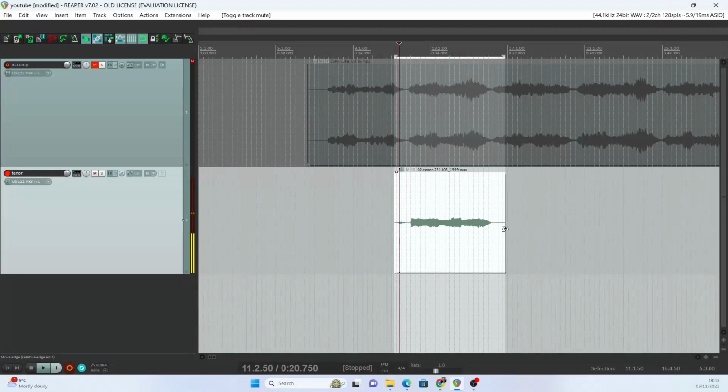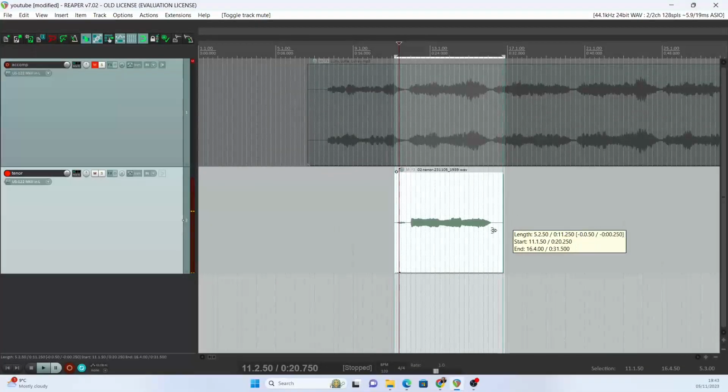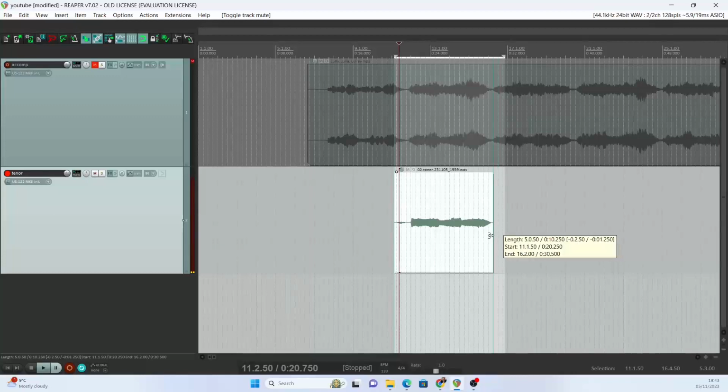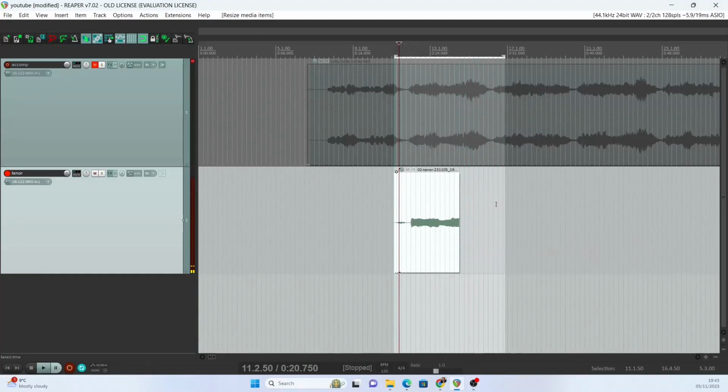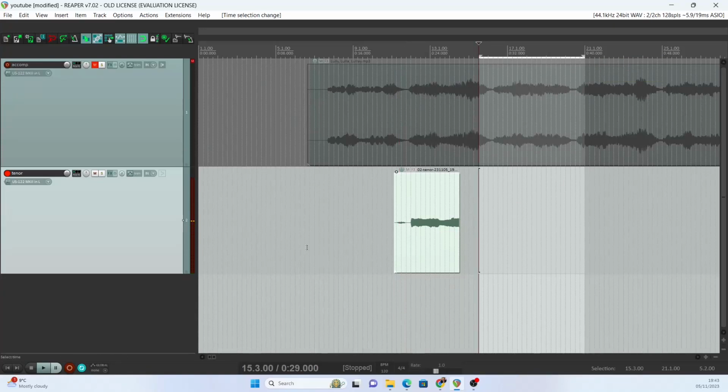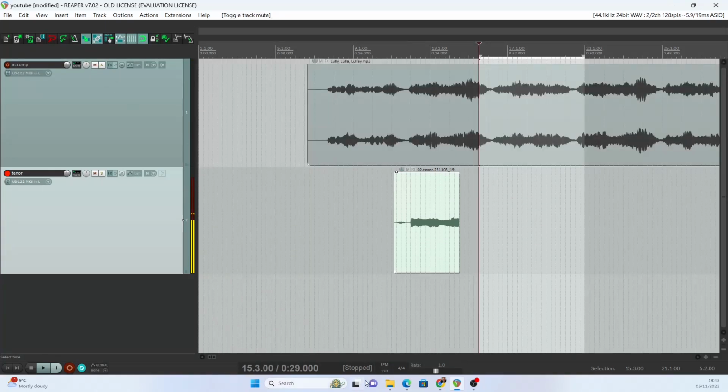So first of all, we'll hide the end of this one by left clicking when there's a little bracket appearing on the file, and we can just drag it across there, or we can drag it out that way and it repeats. But let's just hide a bit of that. Now we'll select a new section. We're going to sing this next 4 bars. We'll position the cursor at the beginning of those 4 bars. We'll unmute this. We'll sing along with it first, just to make sure we've got it right.